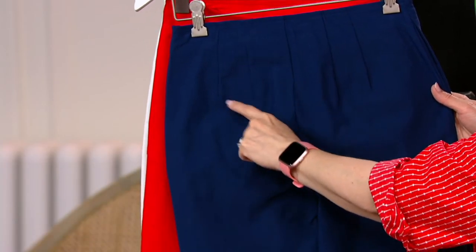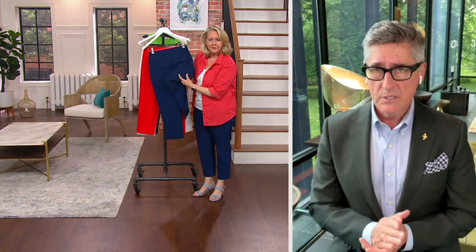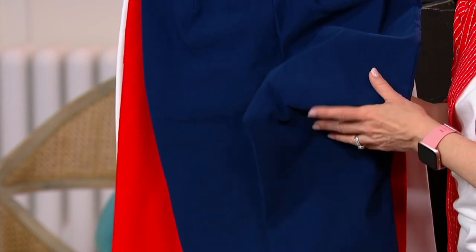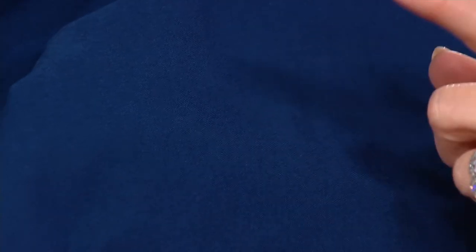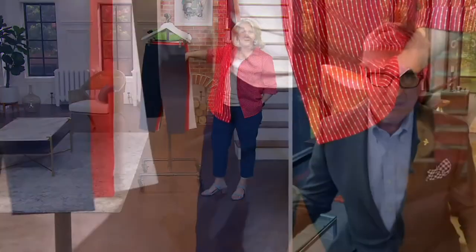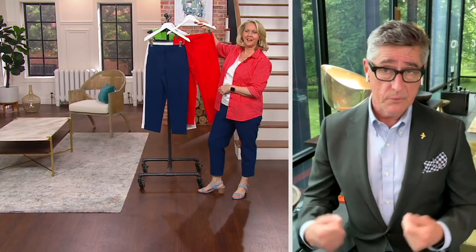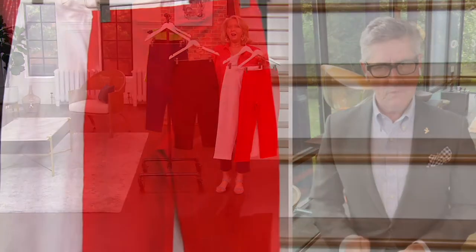This is the exact same composition as our traditional classic signature pant, but done in a different twill — I'm calling it my techno twill. It is such a luxurious fabric. Perfect weight for summer. There are times when I love the comfy knits, but this is more of a trouser kind of fabric — elevated, a little more sophisticated. If you are in a work setting, or if your style is more crisp and pulled together rather than jerseys and joggers, this techno twill is amazing. You throw it in the washer, throw it in the dryer, and it will always have that beautiful color. It will never pill, bag, or stretch, but it has that elevated hand to it.